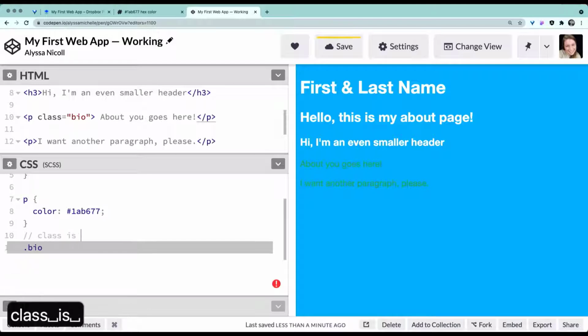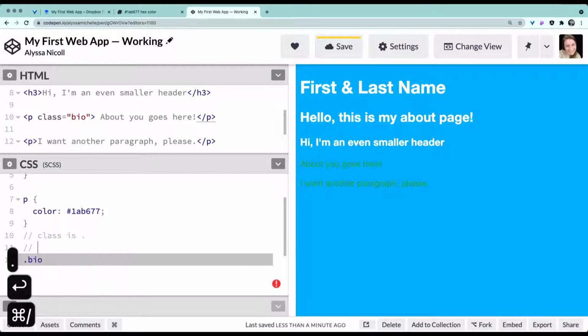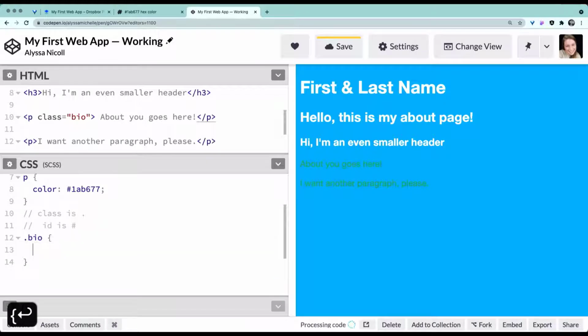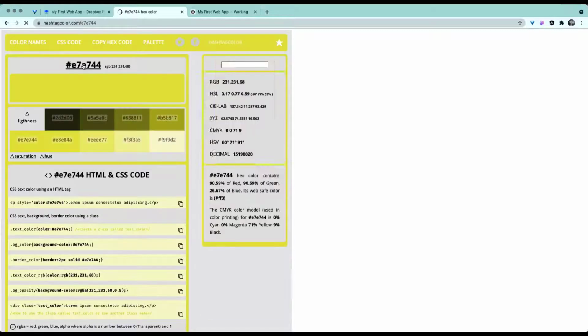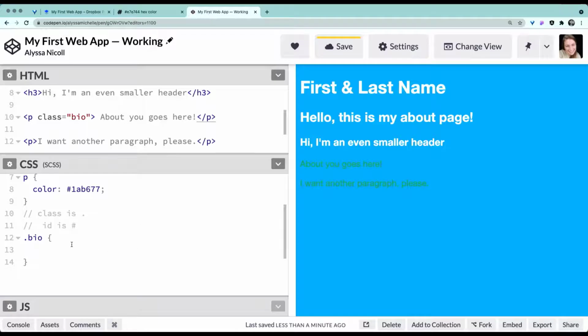Class is dot, and ID is the hashtag. So I'm going to call out bio, and give it yet again a different color. Let's grab this yellow, and go back over here and say color of yellow.